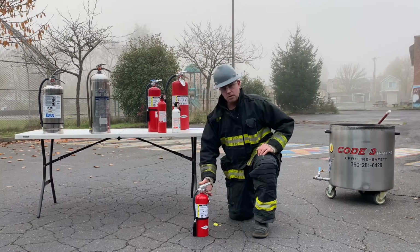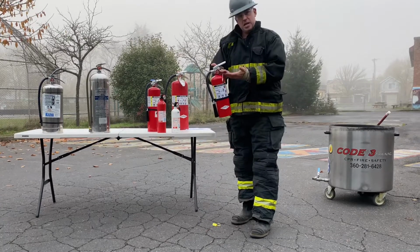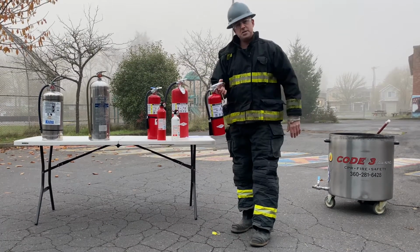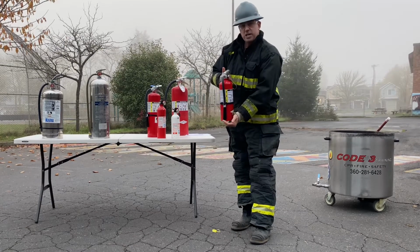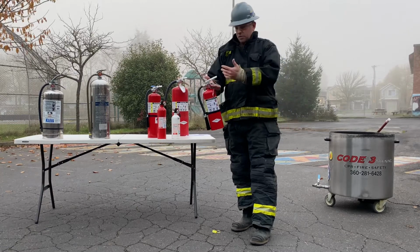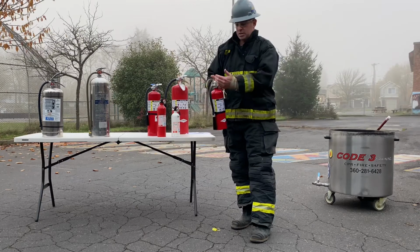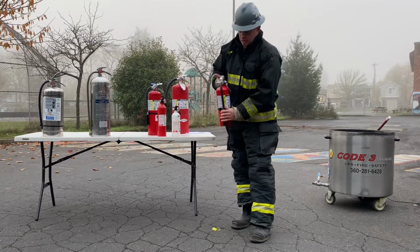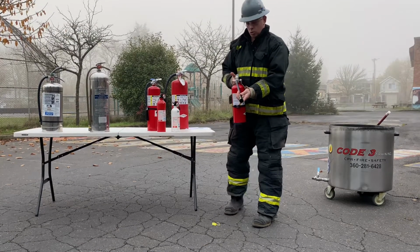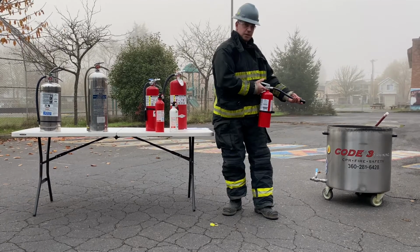We want to aim, correct? So we're going to pick the extinguisher up by the carrying handle, not the activation portion of the handle. If I squeeze this down right now, the dry powder agent will come out of the nozzle. So I can, for as long as I'd like, hold the extinguisher by the carrying handle without the agent coming out. From here, we want to pull the nozzle out of its holder, and we want to aim the extinguisher at the base of the fire.